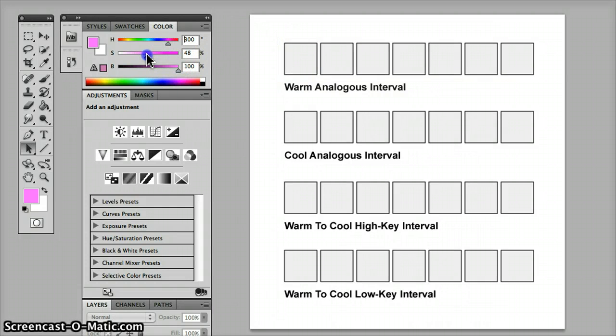So if I start with a tint of the color, and I want to vary the saturation, I can modify the saturation and brightness. Let's start with a tint. Then I'm going to go every 10 degrees to vary my color. I'm going to increase the saturation and reduce the brightness.